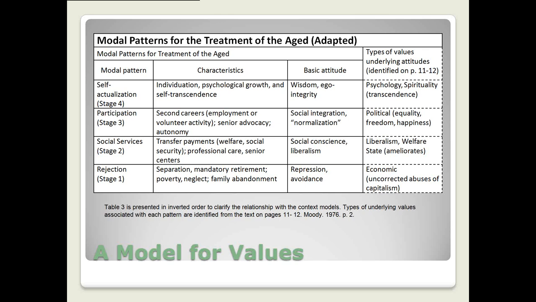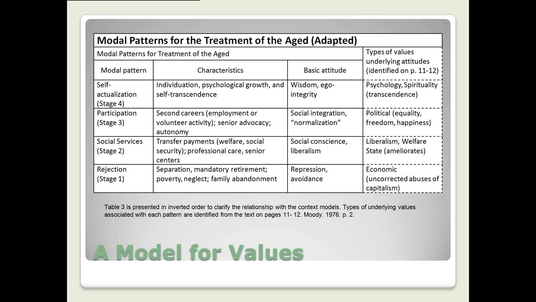I want to participate, and I want to be involved in my life. So what does this look like? The social services housing, stage 2, is going to look more like nursing homes, and it's going to look more like separated off communities. A separated off community can be a very nice place, but it is separated off. And when it's a very nice place, it's usually only available for those who have enough money to pay for it.